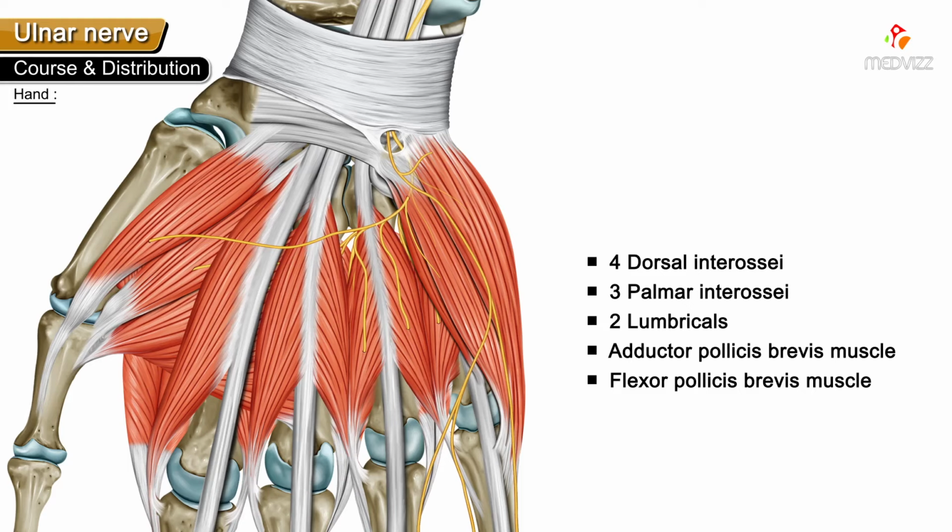So that is the reason when we are considering the ulnar and median nerve, they should be considered as a pair, because the median nerve is giving off the majority of its innervation in the forearm and the ulnar nerve is doing the majority of the innervation in the hand. So this is how the ulnar nerve as well as the median nerve distribute their territories according to their supply.